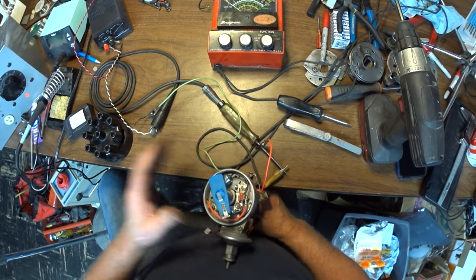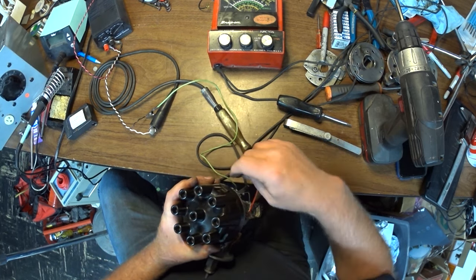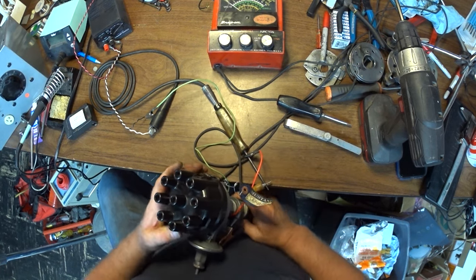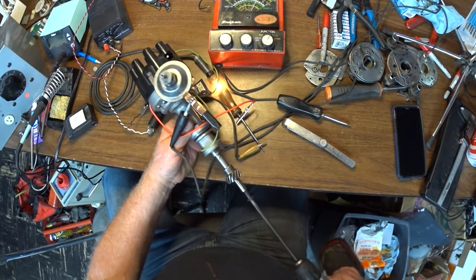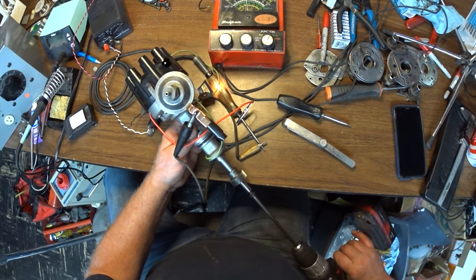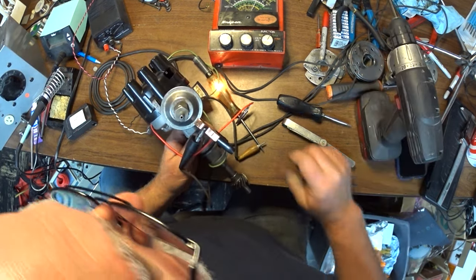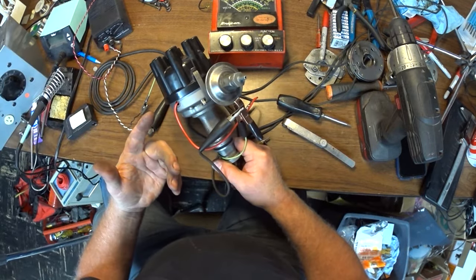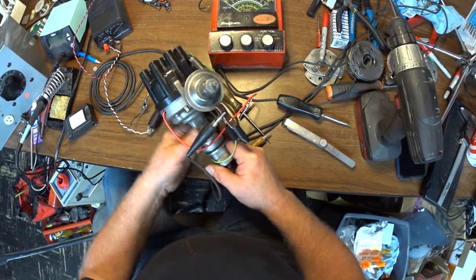Okay, that is 17 thousandths. Let's see where the dwell lands. Now, when I was doing tune-ups, I would just eyeball it, start it up, set the dwell, and be done with it. Let's spin her up and see what we got. Well, my dwell meter is saying 25, which is good. Normally, if I was putting in new points, I'd always set them around 25 because they're going to wear in just a bit, and then it'll be back up at 27 where it belongs.